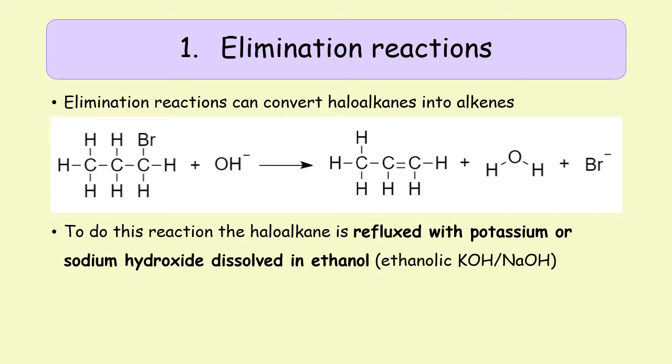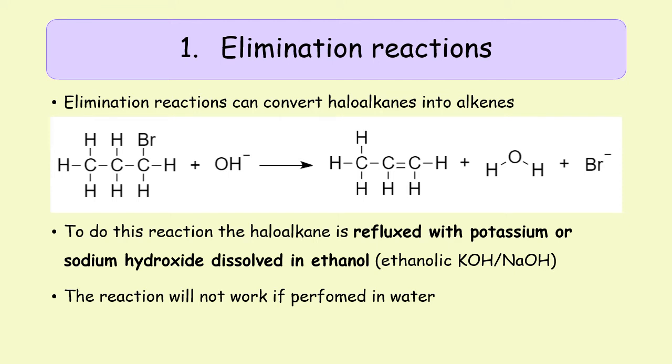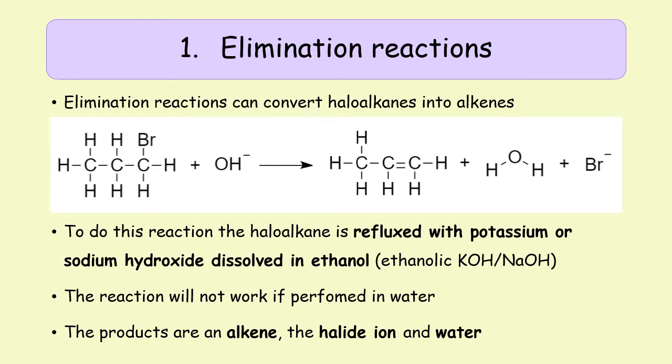Now the conditions, what's put in bold: you need to reflux your haloalkane with potassium or sodium hydroxide, and it must be dissolved in ethanol. If you use sodium hydroxide dissolved in water or potassium hydroxide dissolved in water, you will get a different reaction. So this one is really important. It must be dissolved in ethanol, and a shortened way of saying that is ethanolic potassium or sodium hydroxide, as long as you can explain what the chemical and what the solvent is. As I said, it will not work if you do it in water. In fact, you'll get a completely different reaction occurring. The products are an alkene, a halide ion, and water.